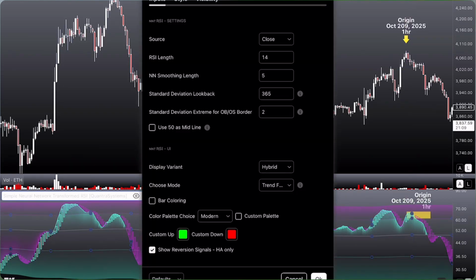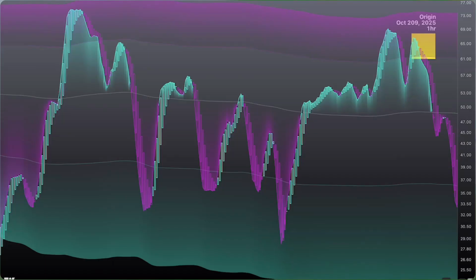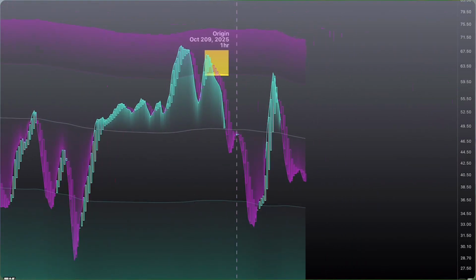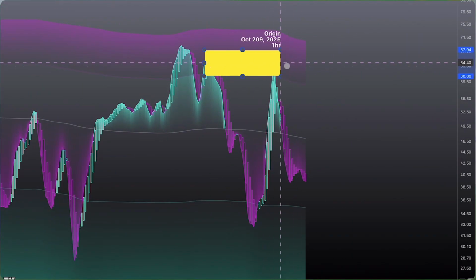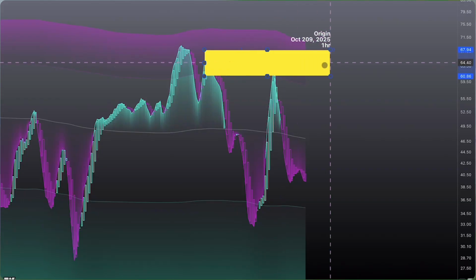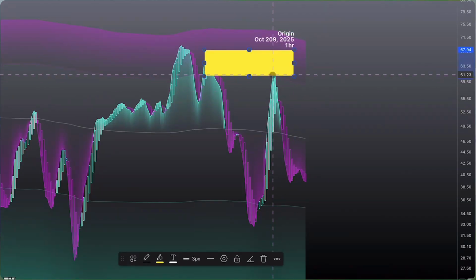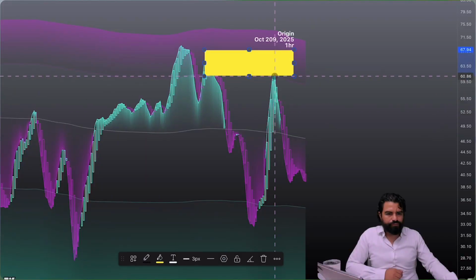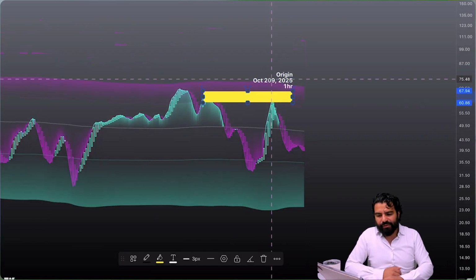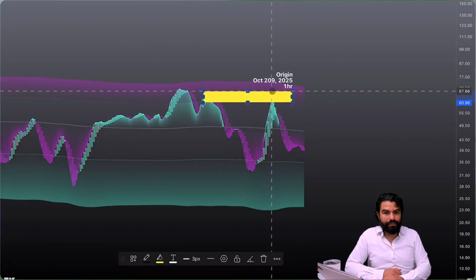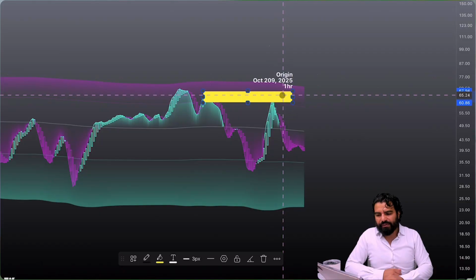Now, if all we had was this, we can use this in a powerful way. We'd want to do a top-down perspective, but I'm just using this as an example. This tells us that approximately on October 21st, we were signaling another top may be coming in. So RSI price base tells us we might be looking at a top here. All right, so that's where we would have triggered.